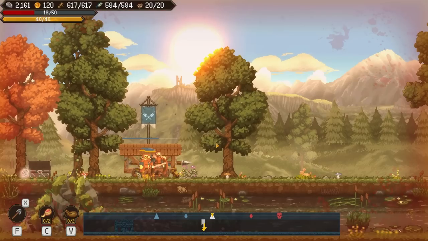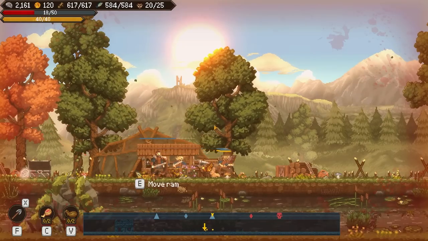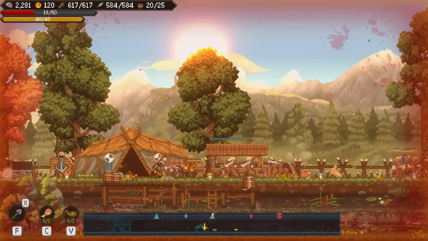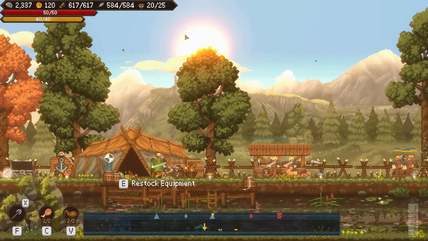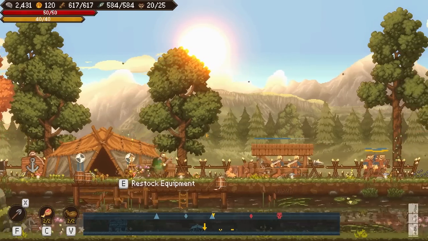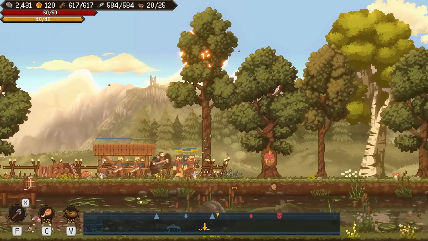Oh, that is quite the siege there. Holy cow. We actually lost nobody? Okay, let's get restocked so that we stop this flashing on screen. Your fighters seem to be too weak. I'm working on it. Jeez Louise. Anyway, from here, what is this?